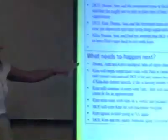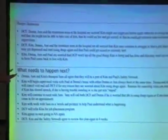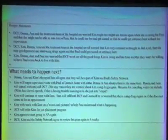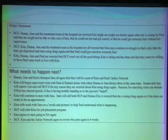So just to kind of wet your whistle, this plan states that Donna, Ann, Kim's therapist, Sam, all agree that they'll be part of Kim and Paul's safety network. You got to name who's going to be involved to help make this work. Kim will begin supervised visits with Paul at Donna's home, with either Donna or Ann always there at the same time. Wow. The supervised visits are going to be at Donna's house. Who's not supervising the visit? You, the worker. How cool would that be?